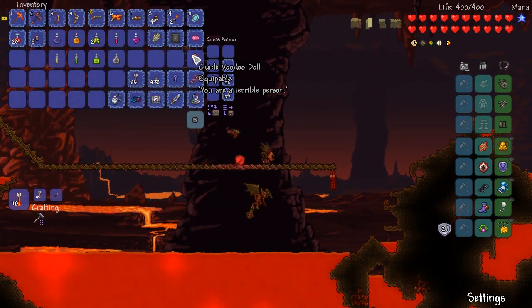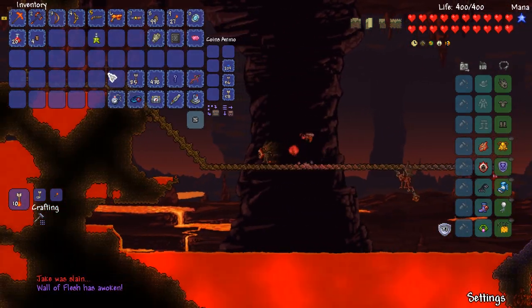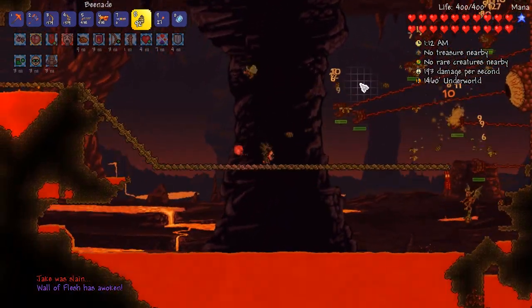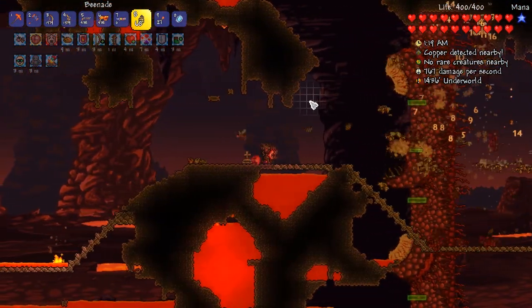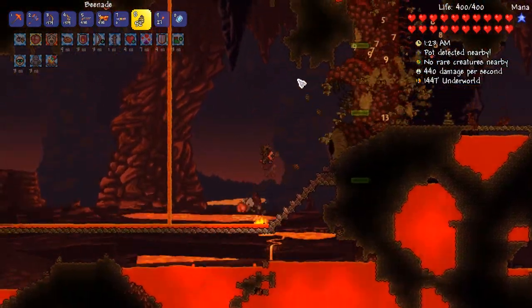Alrighty guys, gotta be quick about this one. We got the guide voodoo doll. Let's just get straight on with it and let's buff up. The wall of flesh has indeed woken and now we've got all of these bad boys. Let's do it. Come on, come on. Right, we'll start off with the beanades. Just go absolutely ham. Don't even stop throwing them. I'm literally just going to throw these like a madman. I am the bee master, and that is how it is going to go.